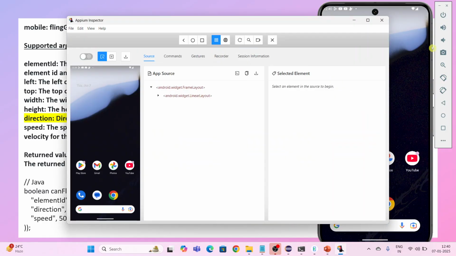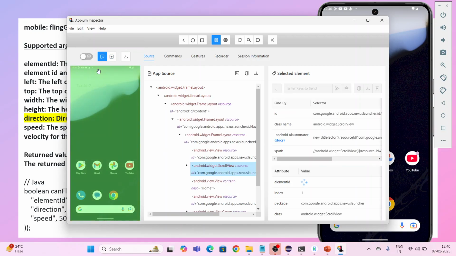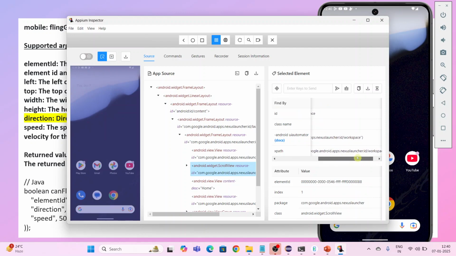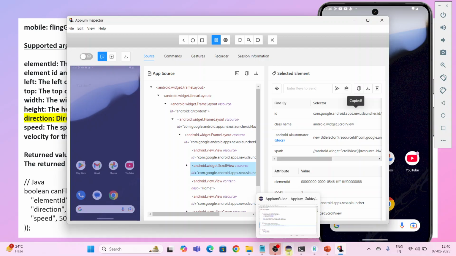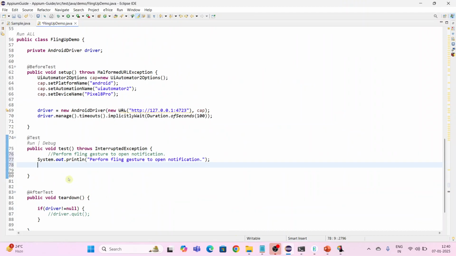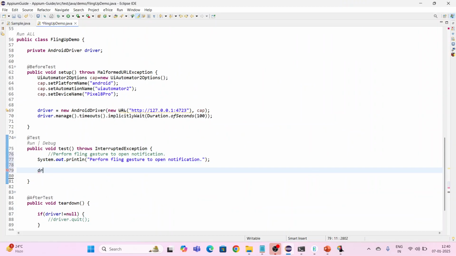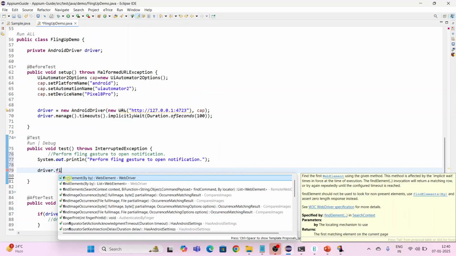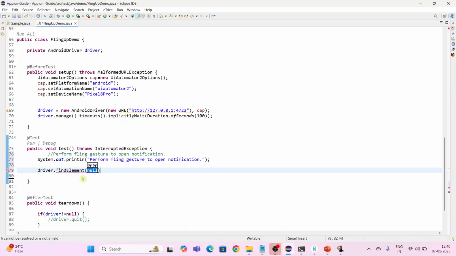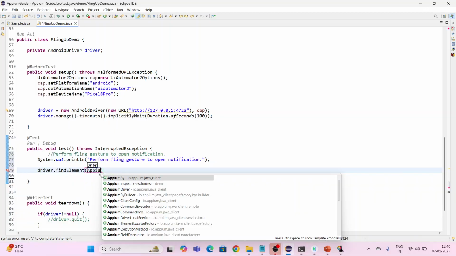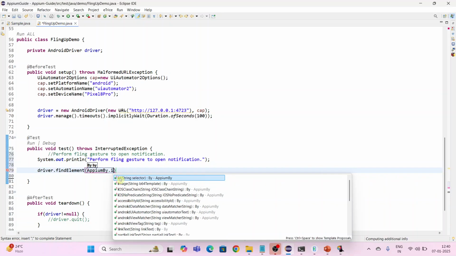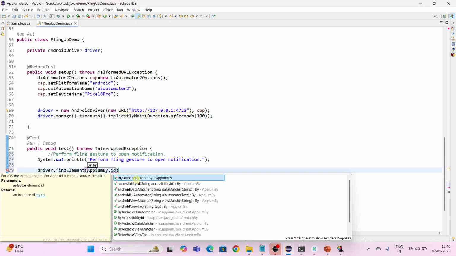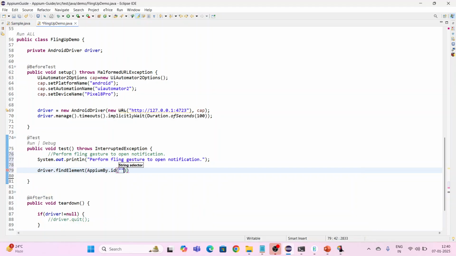On this screen I need to perform the fling operation. I got the ID here, on the screen, and the strategy is ID. The selector is the value I have copied here. Go back here and I say driver.findElement, AppiumBy.id, and give the value here.